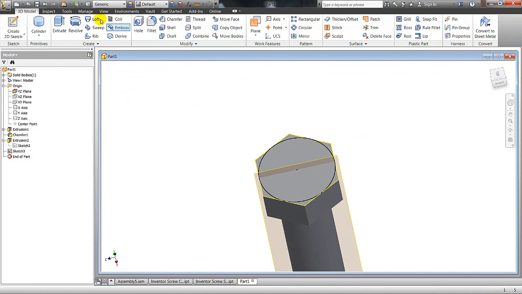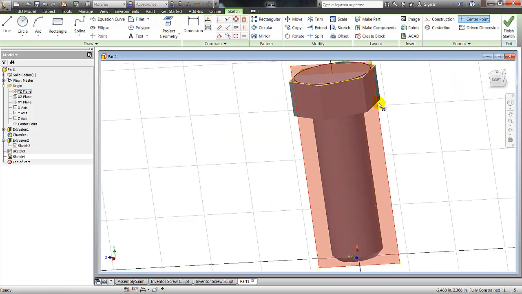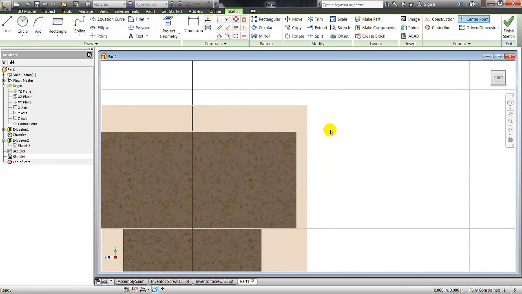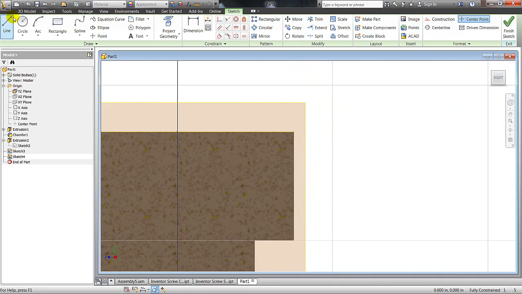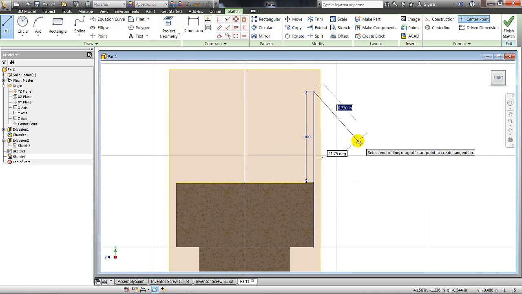So I'm going to finish this one, create a new sketch on the YZ plane, and of course it flips everything around there kind of weird like. So let's get this line back up. F7 to slice my graphics. Okay. And I want to draw a line from that corner. So I want to constrain it to that corner and come out so that it's perpendicular and parallel. And I'm just going to draw it out, I don't know, 1 inch. I don't know yet. I'll measure it in a minute and say, whoa, what happened there?